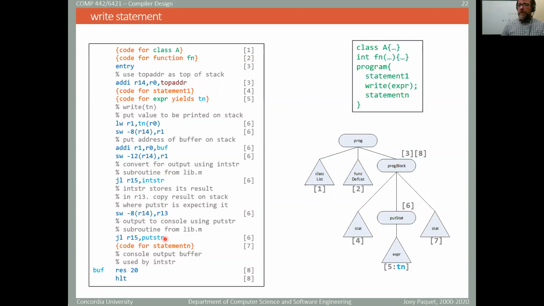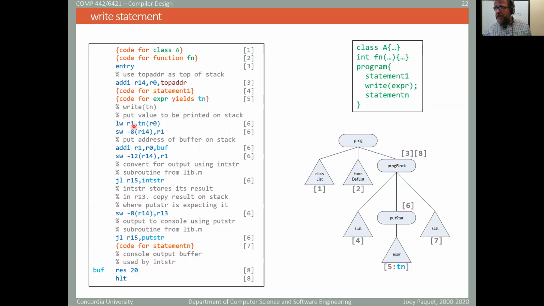subroutine. So putstr is expecting to receive some parameters also. Where is it expecting to receive this parameter? It itself is also, by coincidence, expecting its parameter to be passed in the address -8 inside of its own stack frame.